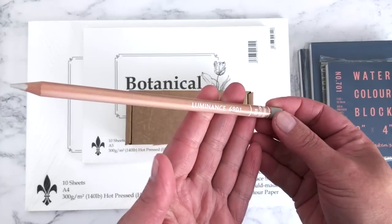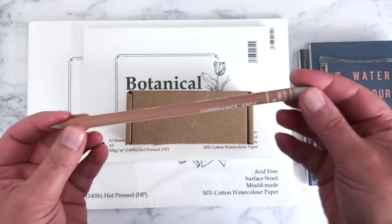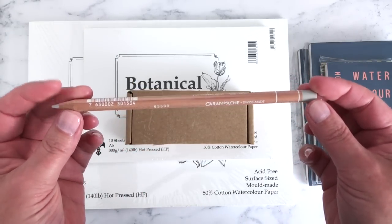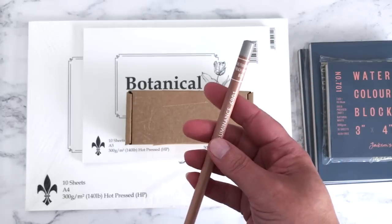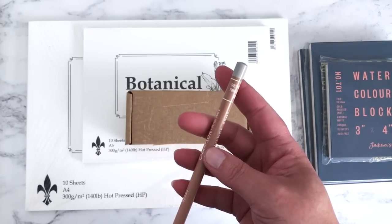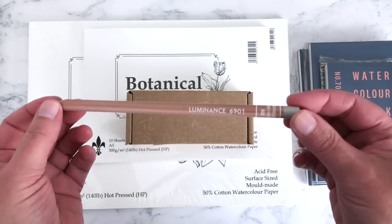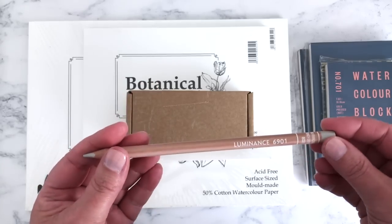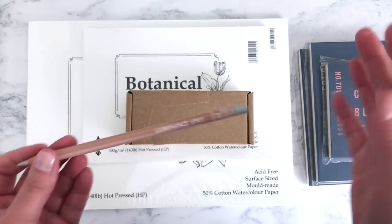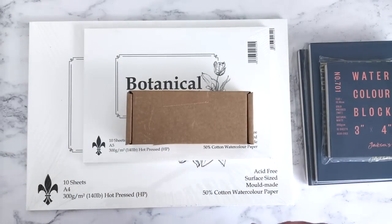The French Grey 10% was one I didn't have. I saw this on Melanie Chadwick's channel the other week — she was swatching some new Luminance pencils. Mel is my friend and I love her videos, go check out her channel! I thought this was a gorgeous colour and I didn't understand why I didn't have it, so I bought one. I'll be swatching all paints and pencils at the end.